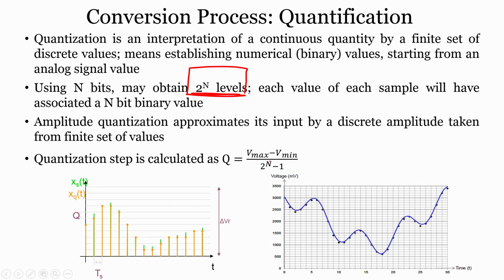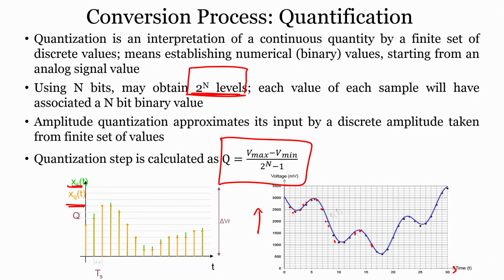So, if you just want to calculate quantization, then you can use this formula, where quantization is nothing but the ratio of V max minus V in, and 2 raised to n minus 1. If you see here, you have a plot, the x_q(t), x_s(t), with analog voltage in millivolts and time. Now, you have these discrete values that you have calculated, and if you join these discrete values, then you can form this particular signal, or you can break this signal into discrete values. That is another way of looking at it.